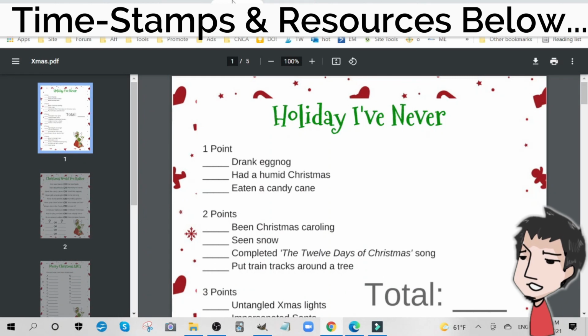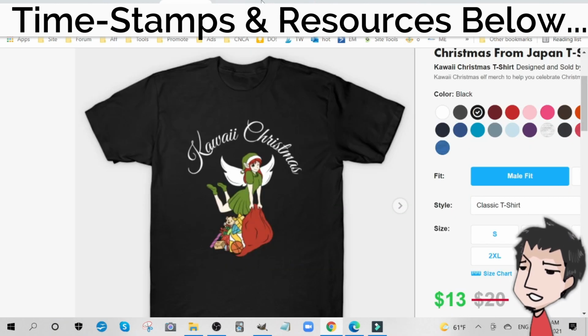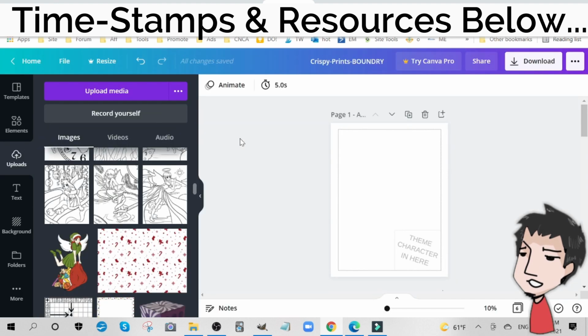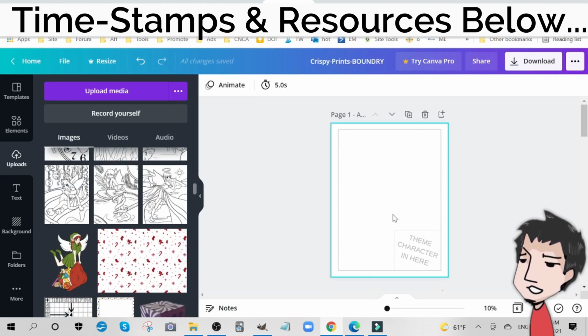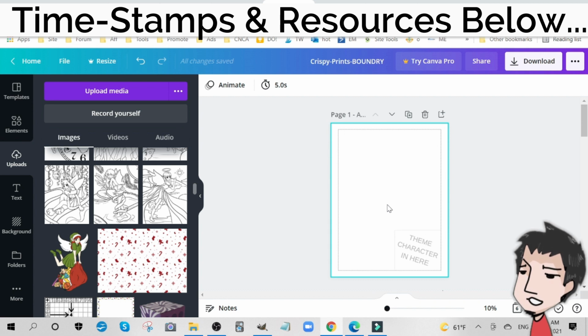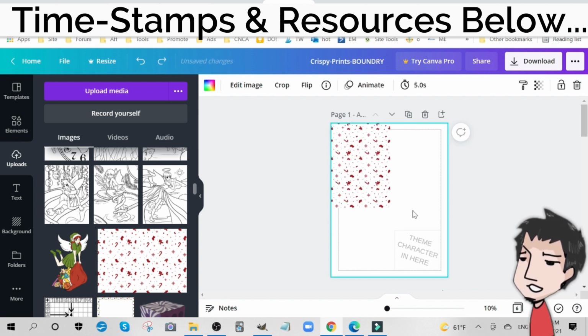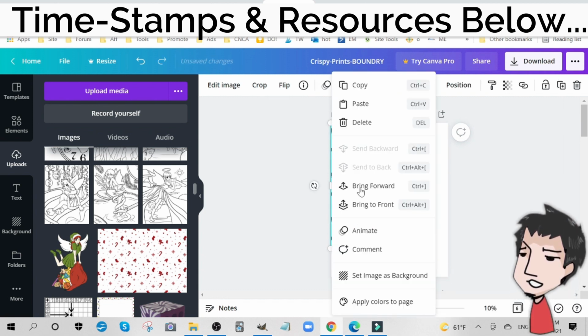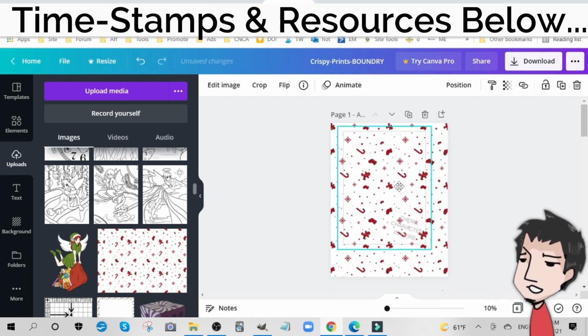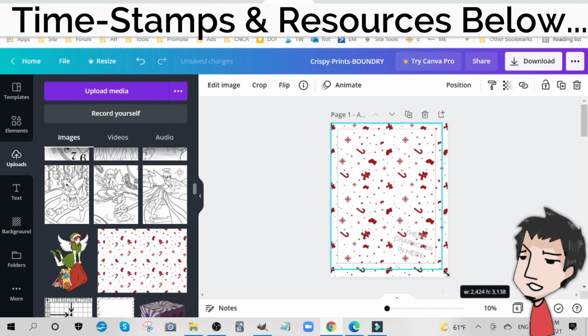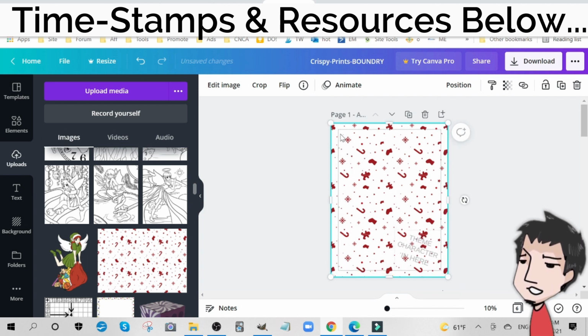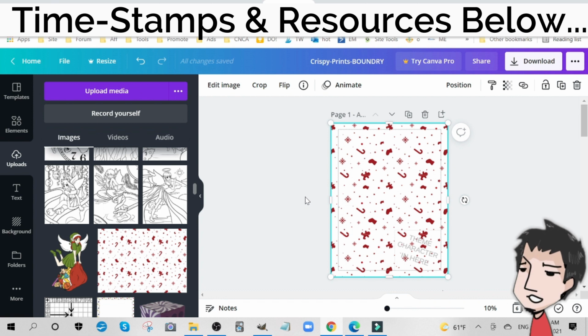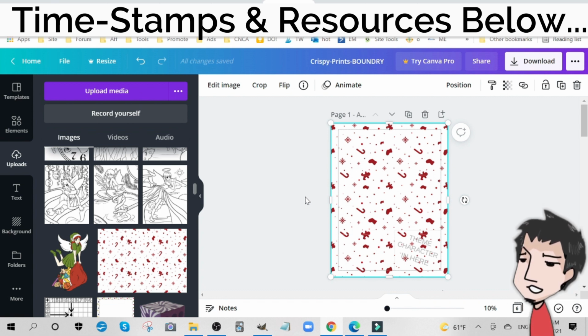Now that we have the different products out of the way, I'm going to show you how to create them. First one I want to show you how to create is the printable. Here's a template that I use. This helps guide my hand on Canva when I create these different backgrounds so that I can add them onto these different games. What I'm going to do is detach this as a background, make this the background. Now I have this background template. I'm going to add this to the back like this. I have a thin line showing me where I should and shouldn't have my different graphics.